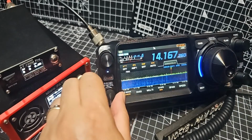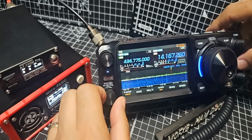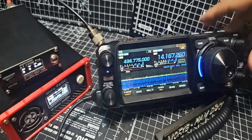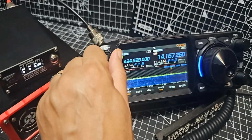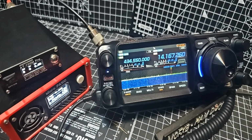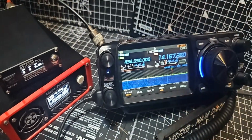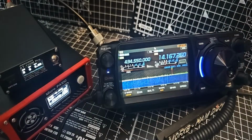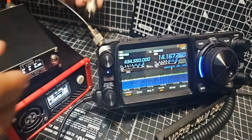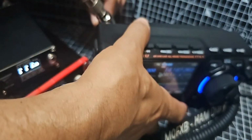Let's see if we can get anything from our HubNet node. Usually there's someone on HubNet, isn't there? Not today. Get my VHF antenna on there, I think. VHF and UHF. So we've got the PA 100 connected and the ATU 100M. There's no Optima.